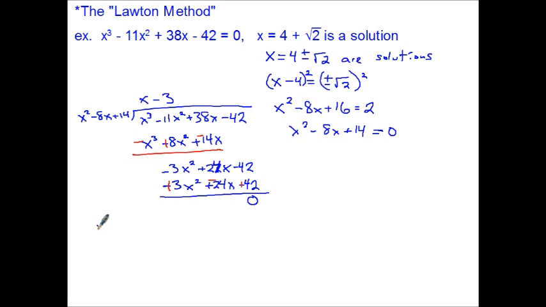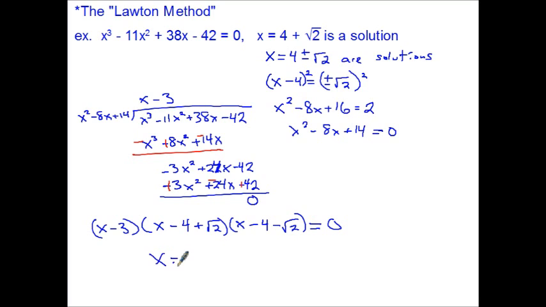So I've got the x minus 3, and then I've got, again, these other guys that came out of this. So really, again, if these are my solutions, my factors are x minus each of them individually, so I end up with the plus root 2, and then x minus 4 minus root 2. Okay, kind of the good news here is even if you goof that up and forget to distribute the negative, as long as you forget it twice, you actually still have something that's valid. And so there's my factored version of that guy, and then of course you still get the same exact solutions. I'm just going to end up with them here in a different order for plus or minus root 2.